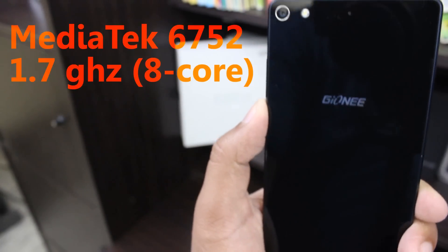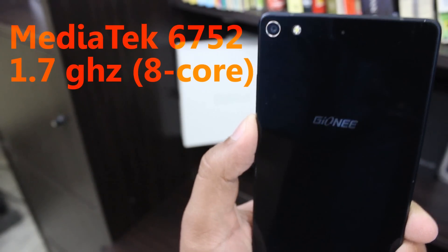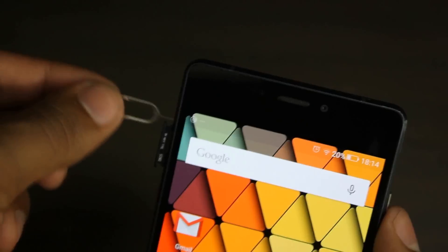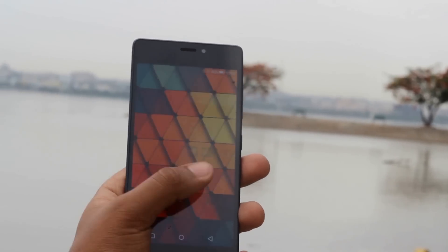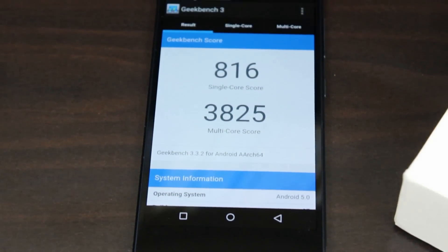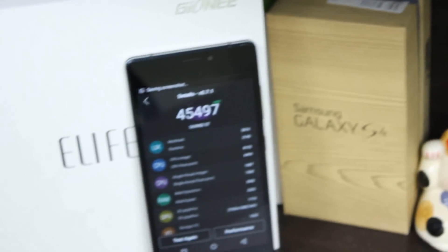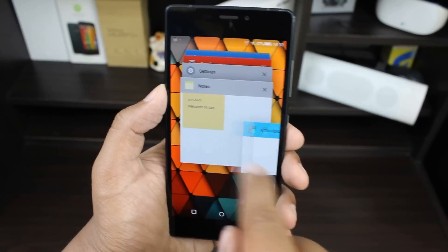With this slim design, I'm dumbstruck as to how they managed to put the insides together. This phone is packed pretty well — it's got the octa-core 1.7GHz MediaTek 6752, which is generally a good performer and is energy-efficient, with Mali T760 graphics and 2GB of RAM. The phone is dual-SIM and both are 4G-enabled. Throughout my testing I've never experienced any formal lag. Geekbench reveals the phone's strengths lie in multi-core performance, scoring 3825, rather than single-core where it has a meager 416. On AnTuTu the phone does pretty well too, with an awesome score of 45,497.